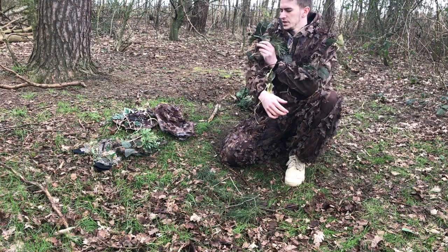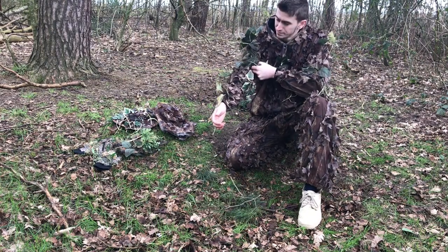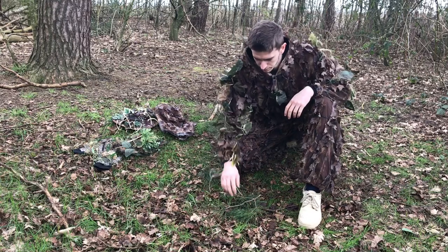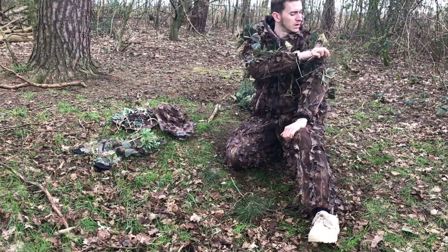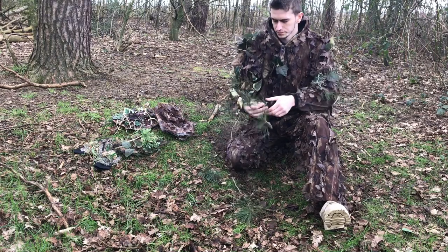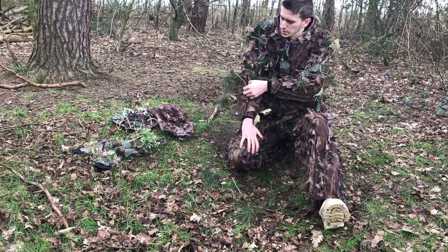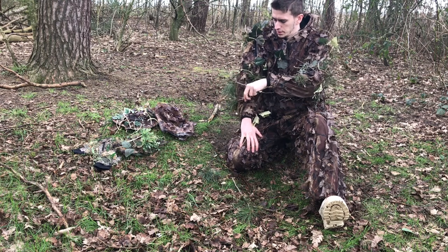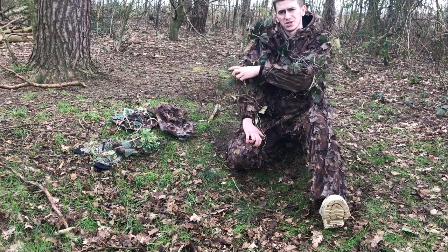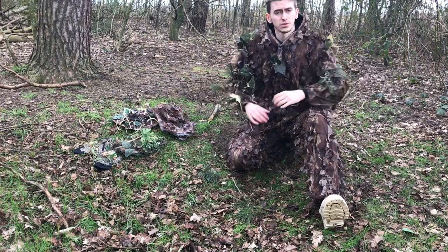And the key with this is also not to overdo it. And to try and work a little bit uneven. So as you can see, I am dressing this arm up a lot more than I am doing it to the other one. Because you want to be as uneven as possible. You don't want to make yourself too heavy as well.